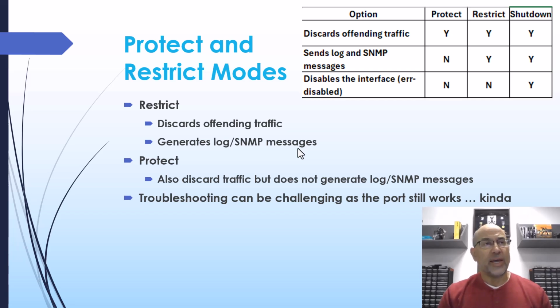Well, the first thing is that some stuff works and some stuff doesn't. So if somebody sets up port security and all of a sudden you've got some nodes that can connect and others don't, in one case, the port security may have been set up correctly, and so you've got some of your nodes that can connect and some of the nodes that can't connect, and that would be by design. It might be that port security is set up incorrectly, in which case you've got the wrong nodes that are being blocked maybe, and the wrong nodes that are being allowed.